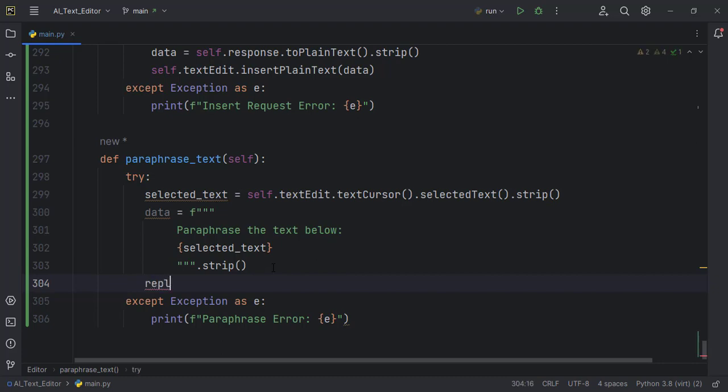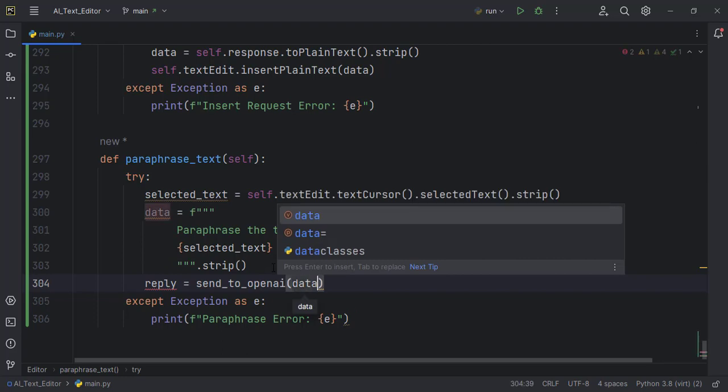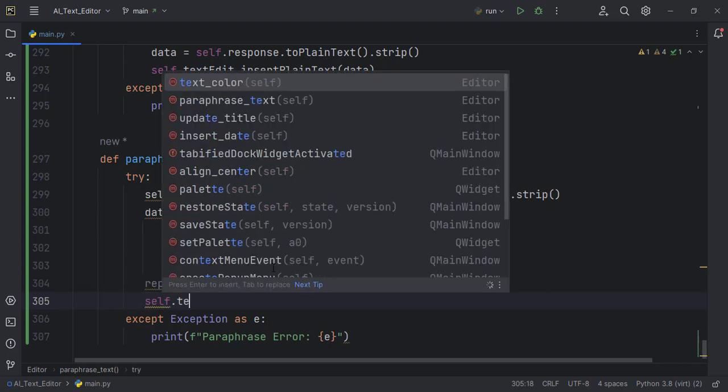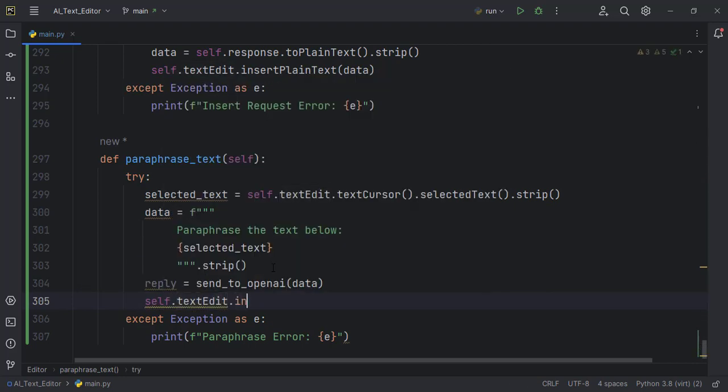Reply equal to send to OpenAI, and then we are sending data. When this data comes back, what we want to do is self.textEdit.insertPlainText, and then we want to insert the reply.